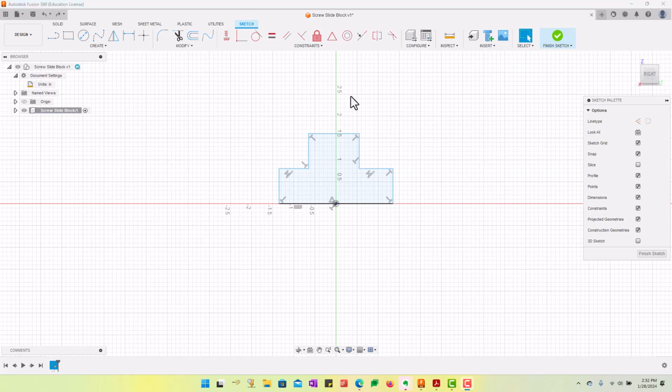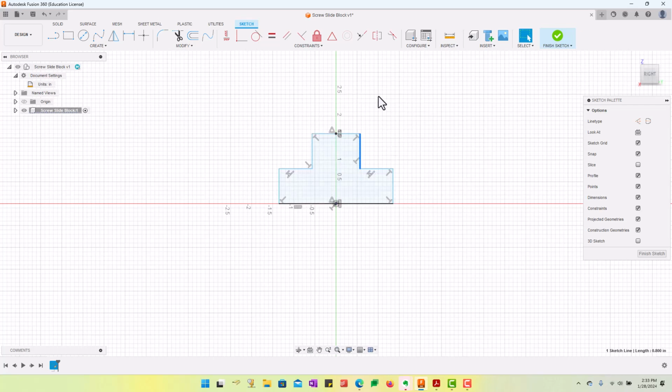All right, so the next constraint we're going to do is the horizontal vertical. I had to hold down shift and drag along this line until I found the middle of that line, and it turns to a blue X with a triangle, which is the midpoint. I'm going to click on that, and then click on the origin point. What that does is line up that midpoint with the origin. So if I hit escape, now when I move these two lines here, the midpoint stays right where it should be.